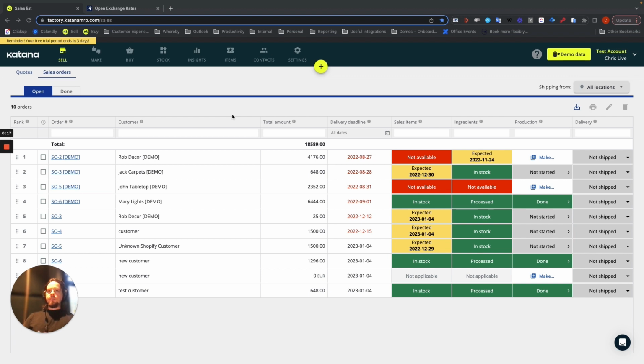Firstly, there's a couple of ways to generate sales orders in Katana, basically two ways. One way is to import it through an integration. The second way is to create it manually. Creating a sales order through an integration means that the sales order is going to originate elsewhere. So if you have a website that sells in a foreign currency, the sales order will be imported into Katana, and it will use the currency that it's sold on since the customer bought it from a website, for example. And when it flows in, it will automatically convert whatever they paid at the current exchange rate. So in that case, you can't really do anything about it because the sale was already made.